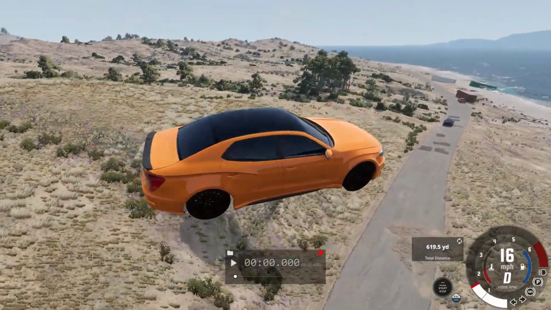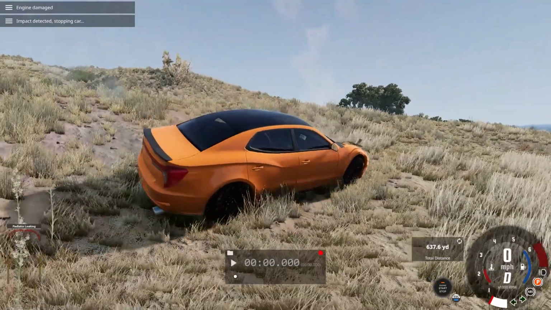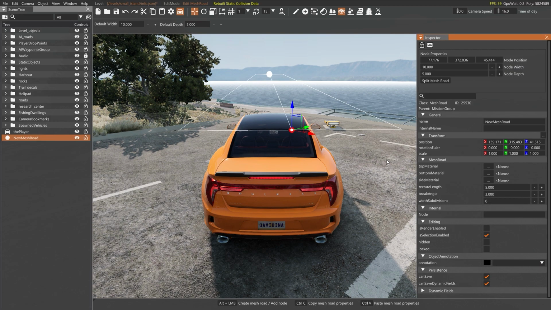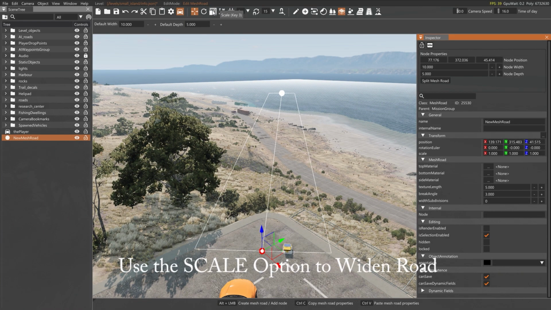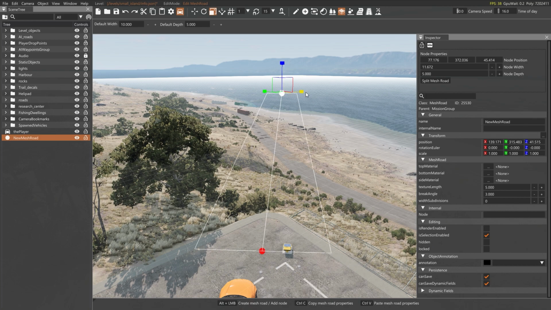Now, I will tell you the biggest problem is remembering where the road is. So let's talk about a way around that particular situation. You want to jump back into the world editor, and I am going to go up to the top, and you're going to select the scale option. Then I have the furthest node selected, and all I'm going to do is grab that little red square and drag it to the side.